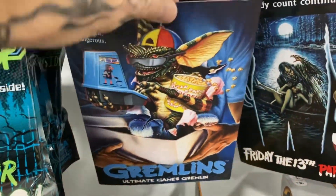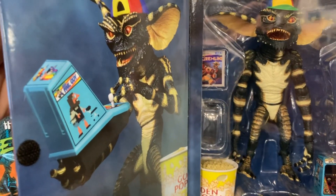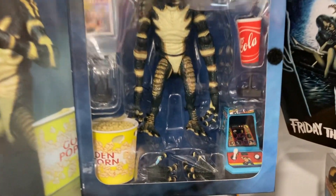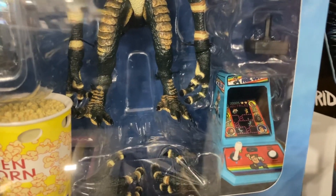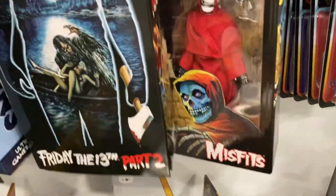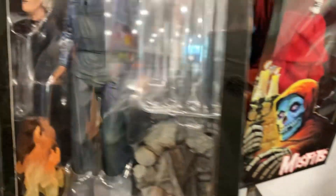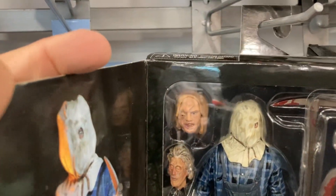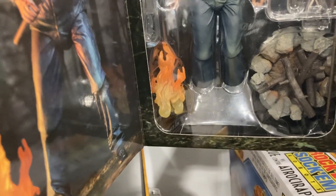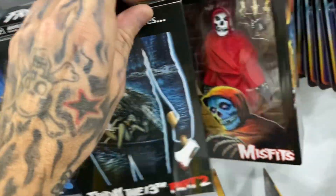Here's Gremlins — the ultimate gamer Gremlin sitting there playing what looks like it could be Dig Dug from Atari, drinking Coca-Cola and eating popcorn. It's actually just some kind of generic game, but I kind of like the artwork — it reminded me of Dig Dug. Friday the 13th Part 2 — this should be the one where he's wearing the sack on his head, not the hockey mask. Yep, I was correct. Two heads with this one, and that's a creepier Jason in my opinion. He even comes with a campfire and a pitchfork — just a way creepier Jason.